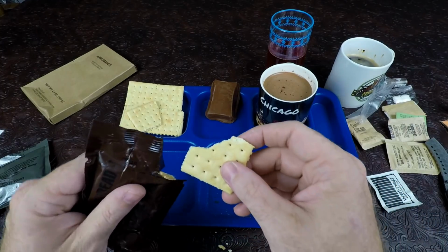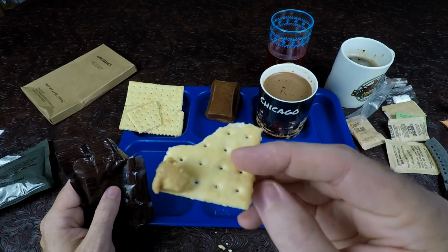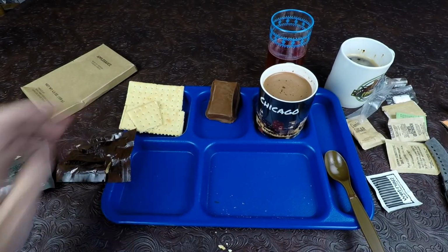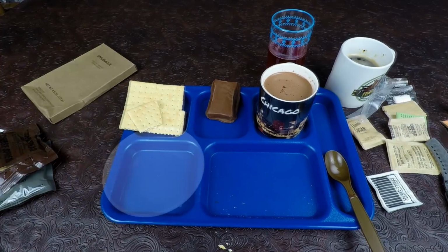Still tastes good. Really good. Might be a mistake. It's just discolored. Oh, really, really good, actually.